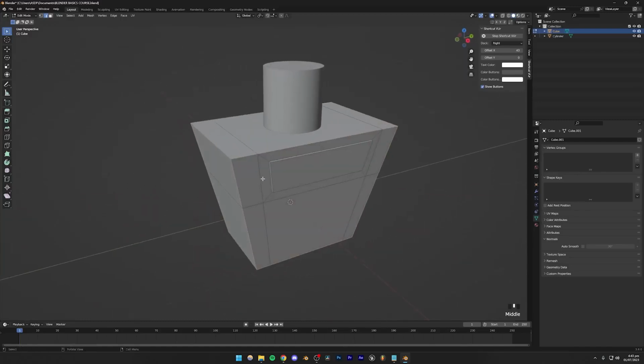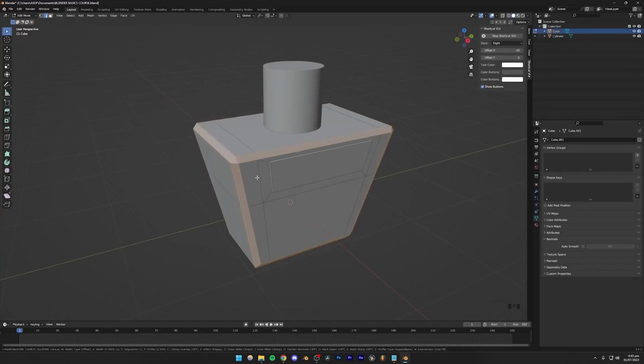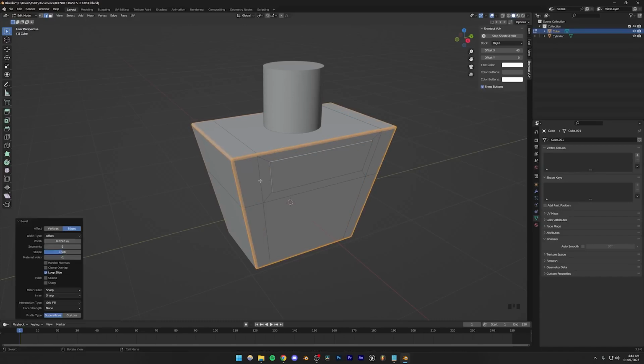Now I can press Ctrl B on my keyboard, and if I just move my mouse, you're going to see that it's going to make them smooth, right? However, the segments of the smoothness are not very many. It's just adding one more segment. Now I'm going to scroll up on my mouse scroll wheel, and as I scroll up, you're going to see that it adds more and more segments, right? I can increase it, or I can decrease it and make it very sharp. If I left click right there, it's going to bevel.